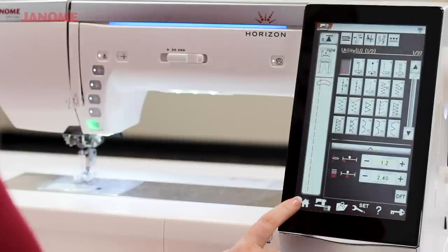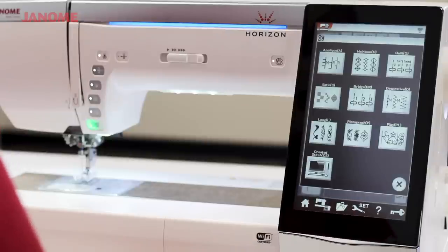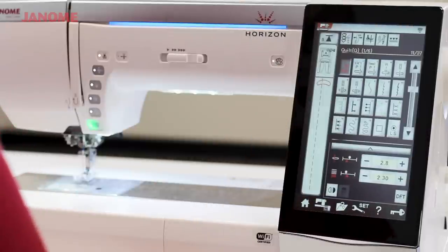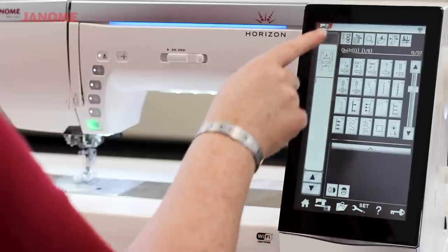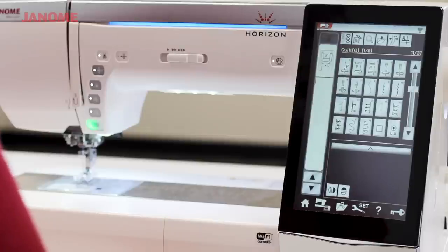The first thing we have to do is pick the stitches we want to combine. On the screen, go to the home button at the bottom left-hand corner, then go to the decorative stitches icon and select quilting. I've already preset my settings. Now at the top corner you'll see an icon with three consecutive hearts, and there's another button that when you toggle it, the three hearts get smaller and the heart, spade, and diamond gets larger — that's the symbol for combining stitches.